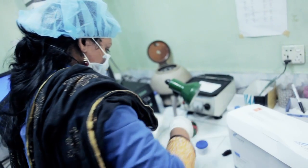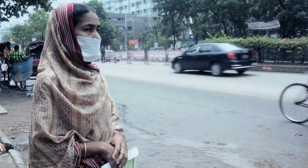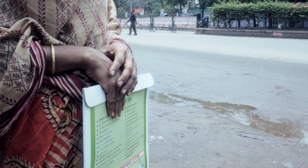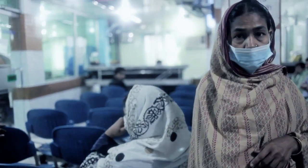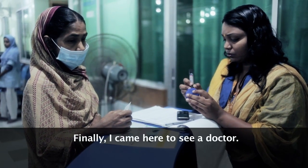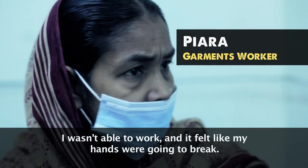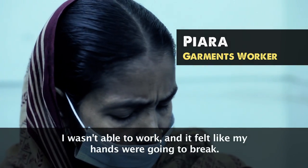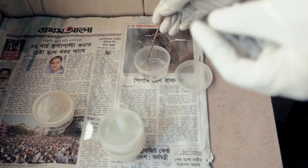But now there's finally a new technology to diagnose TB: GeneXpert. This new technology is changing lives. Meet Piara from Bangladesh. She is like so many women who get tested for TB using the sputum test, but it is unable to detect the disease. Most people suspected of having TB are given a sputum smear microscopy test, but it fails to detect many cases.